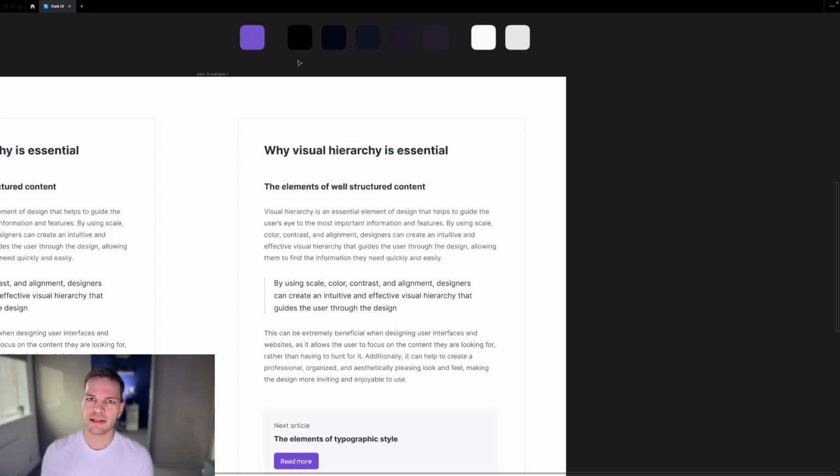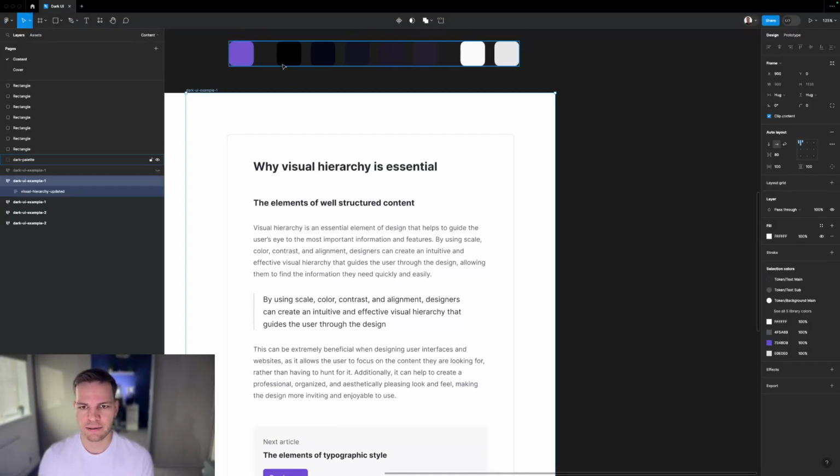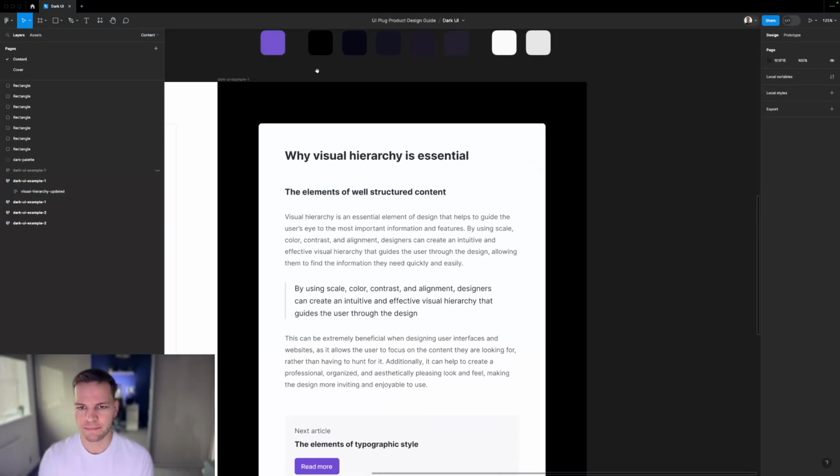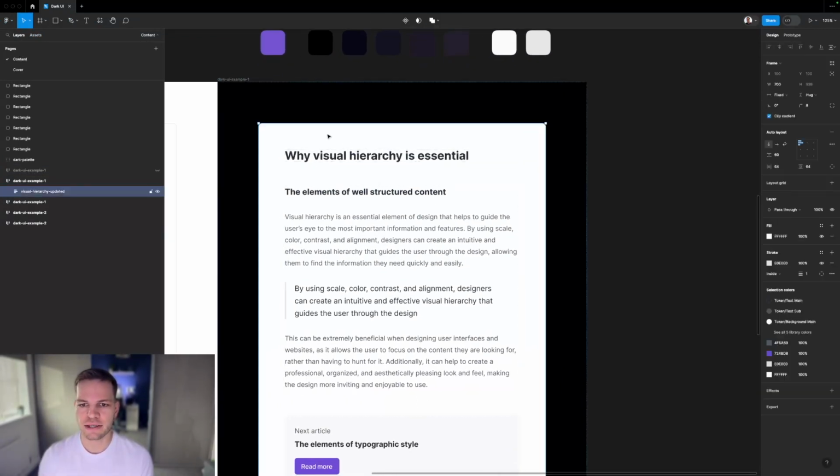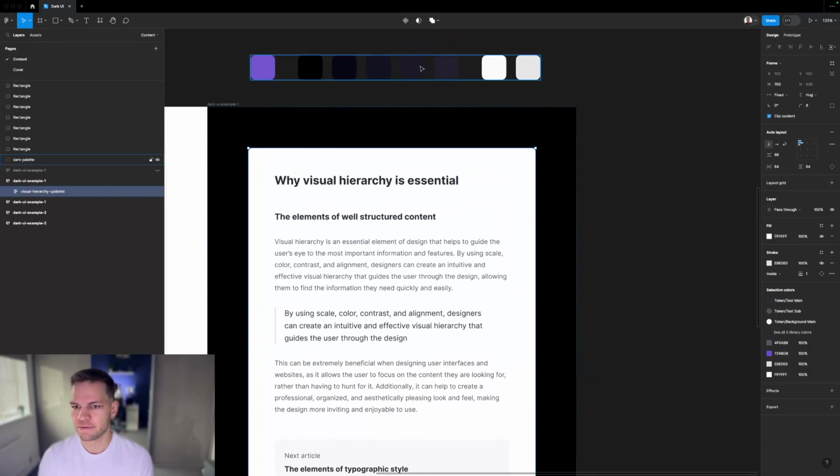If we think about the way that natural light is cast and how we perceive the depth of things around us based on the level of light, we can start to think about, well, things that are further away from us tend to appear darker, while things that are closer to us typically are on the lighter side. So we can use this concept and apply that directly to this interface to build up a level of structure. So what we can do is take our main background and apply the darkest gray that we have to that. From here, we can start to build up based on these different levels.